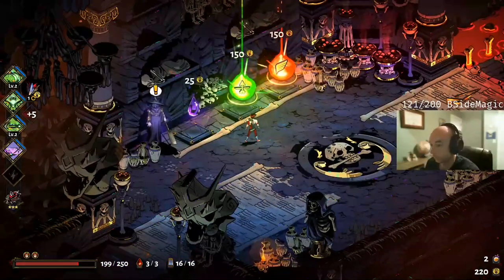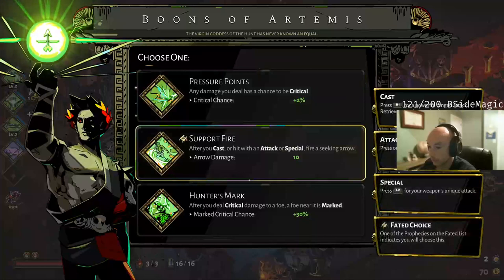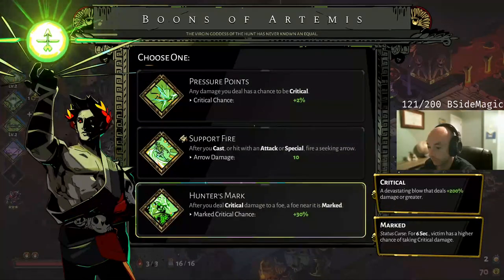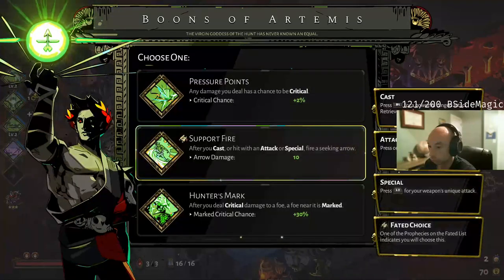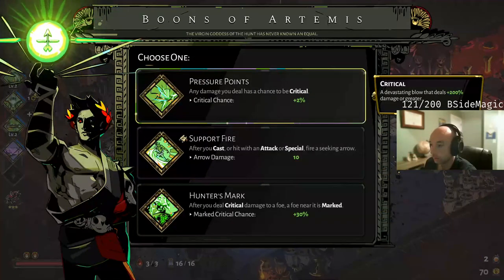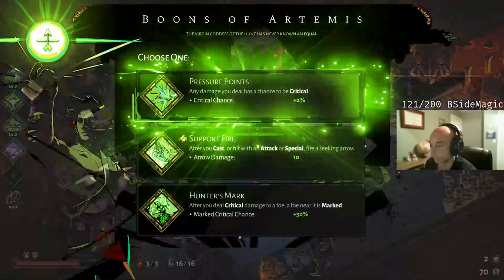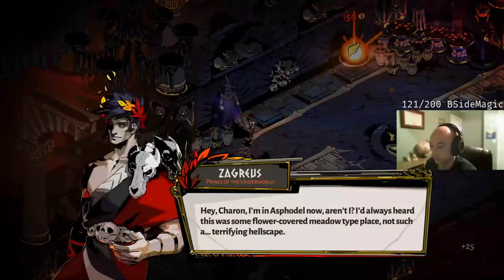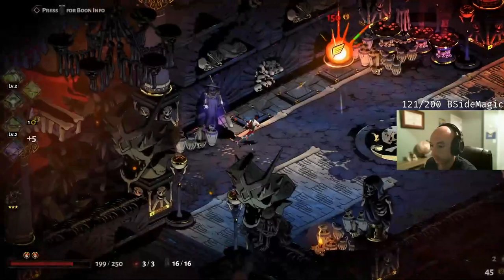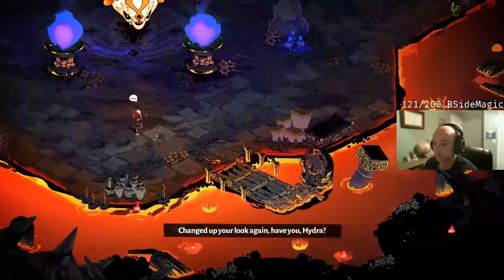Ooh. I'll take it. Any damage you have after you cast fire. Damage is nothing, though. I'm trying to deal more damage. Cheers, mate. I'm in Asphodel now, aren't I? Couldn't agree more, mate. Never says nothing. Hey, you're about none. Changed up your look again, have you, Hydra?